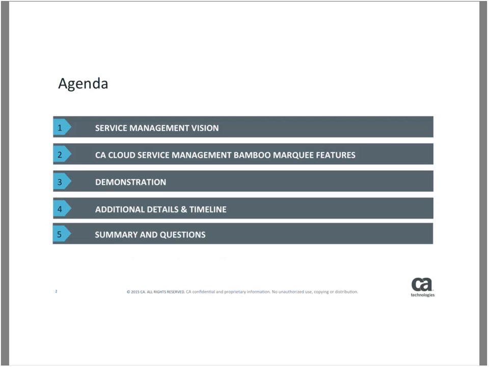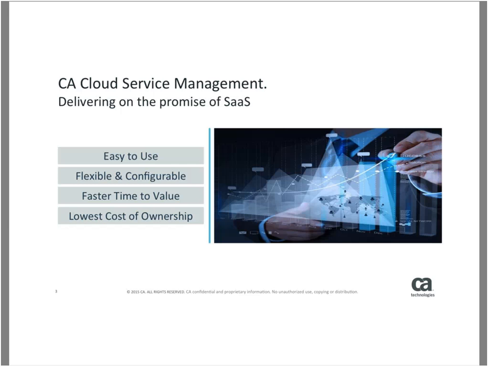Okay, so brief agenda for the day. I'll talk a little bit, very briefly, on the vision and sort of what our focus is as a product management team for Cloud Service Management. Then jump into the marquee features, hand over to Sandeep for a demonstration of Bamboo. We're certainly not going to go through everything in the demonstration. It'll be a very high-level demo of what's new and some of the key things there. Talk about some additional details in the timeline, and then summary and questions. And we'll break a few points during the presentation for questions as well.